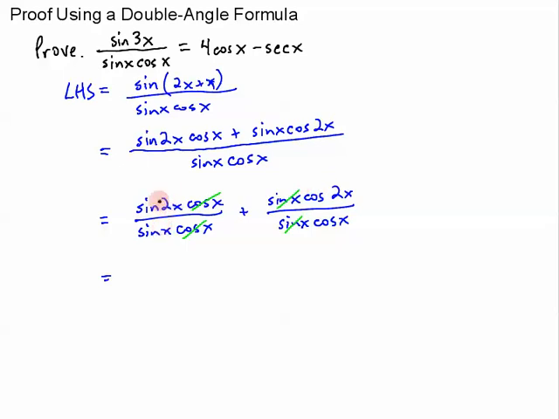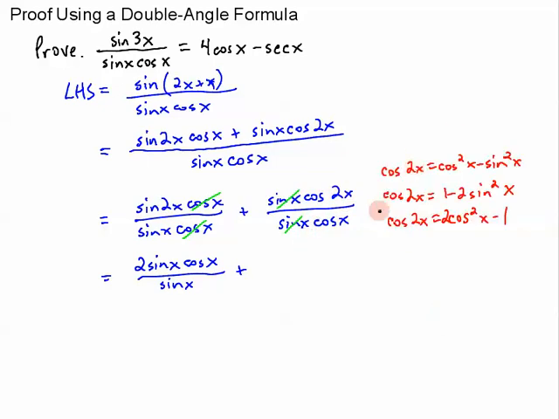Sine of 2x, the double angle formula says that's 2 times the sine of x times the cosine of x. Now that's over the sine of x plus cosine of 2x. There are three different versions. I'll write them over here to the side. So we have to decide which one we might want to use. So what I'm going to do is look at the result that I want up here and see which one seems to work better for me.